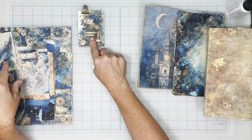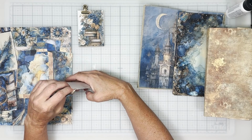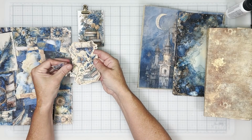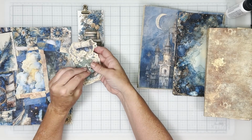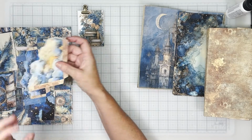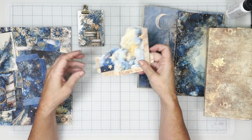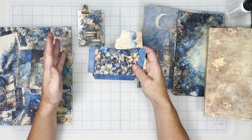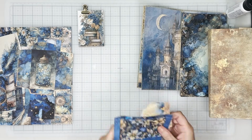So there's 2 sheets of artist trading cards. There is a bunch of fussy cuts, and all of these, they're like celestial themed mostly. There's some flowers, some stars, some books, just things like that. So all of that is available for fussy cuts. And then there's a number of pockets here. So this is a corner pocket. This one would fit across the bottom of a page. Same with these 2. So those are there for you to think about too, because I wanted to make sure we had stuff to put on the back pages. So that's what I was kind of thinking with these.